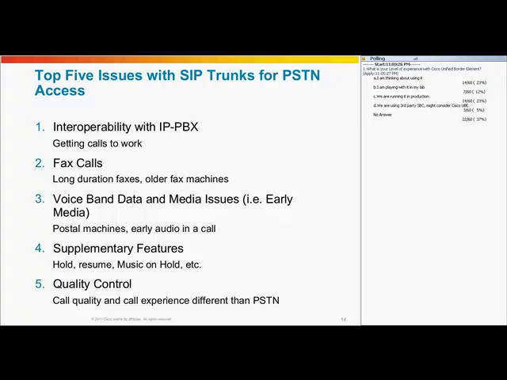For your easy remembering, we summarized the top 5 issues for SIP trunk PSTN access. The first one you want to consider is how to integrate with the IP PBX, how to get a call to work between the Cisco CUBE and the IP PBX, and how to integrate the fax call with the CUBE functions. Sometimes you've got very old fax machines, so you have to think what kind of protocol you have to use for integrating the fax. Also, for some users, there are some POS machines like EFTPOS or modem. So you have to consider how to integrate these old devices into the SIP trunk service.